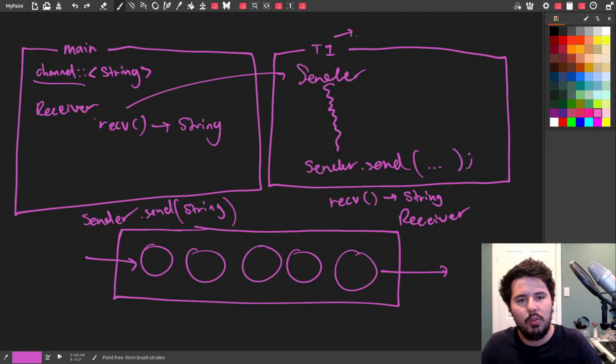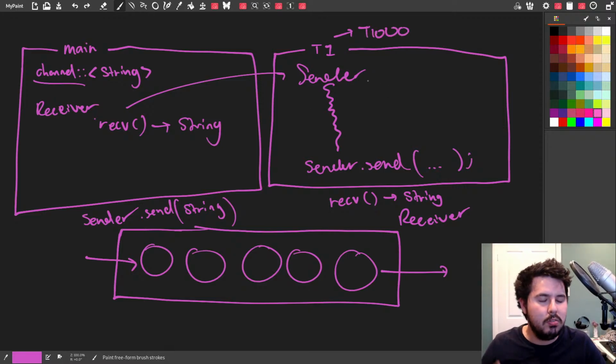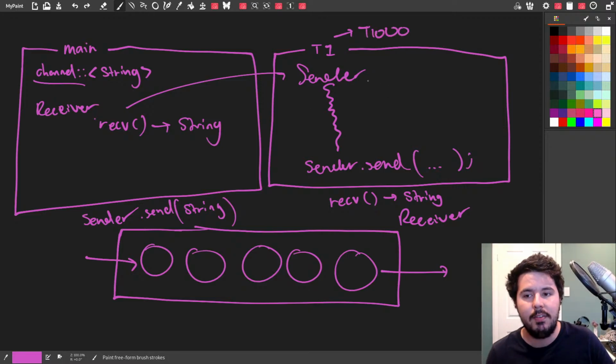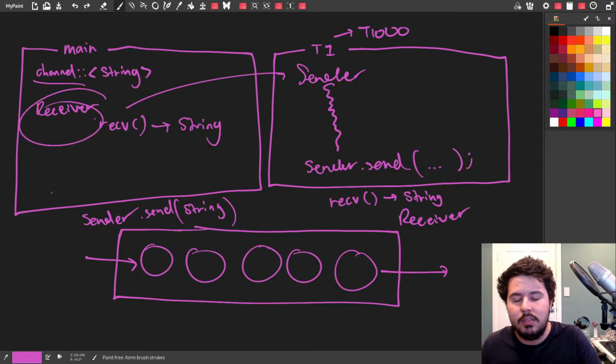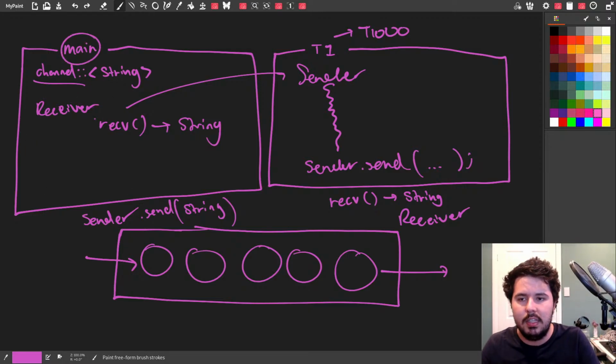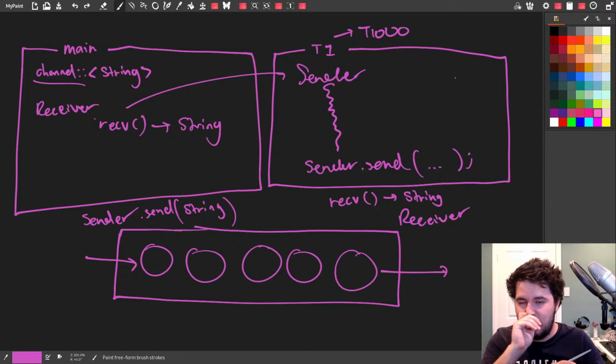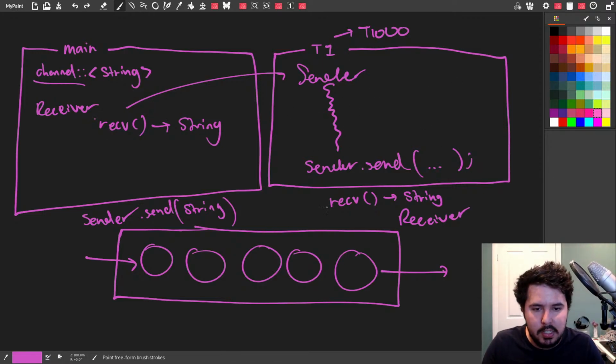Imagine you had T1 all the way up to T1000, all with their own sender that are all able to send values, but only one receiver is allowed. In this case, main would hold on to the receiver, and every time it calls receive, it'd block until something's ready. That might have come from thread 1, thread 2, or thread 1000, right? Each time it gets something out of that queue.